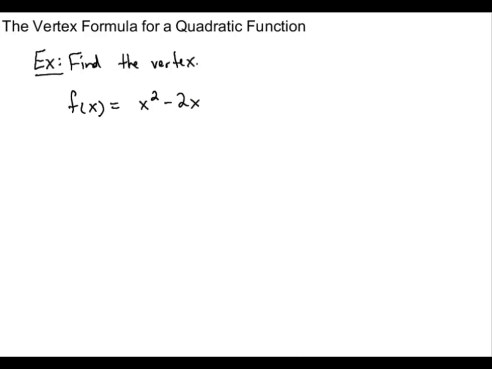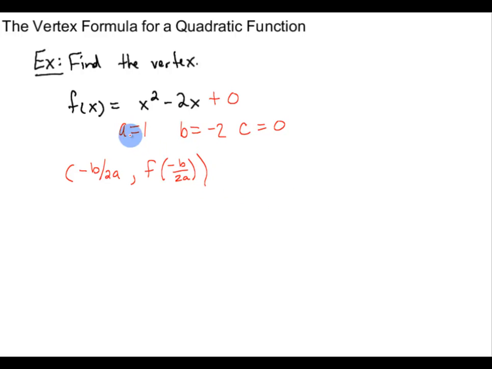The original author makes a small mistake here, so I get to jump in. We're going to find the vertex of the function f, which is x squared minus 2x. Look, there's nothing on the end here. This just shows that there is still an a, b, and c, because my c is plus 0. So a is 1, b is negative 2, and c is 0. We can still find the vertex. Remember, it's the opposite of b over 2a, comma, f of negative b over 2a.